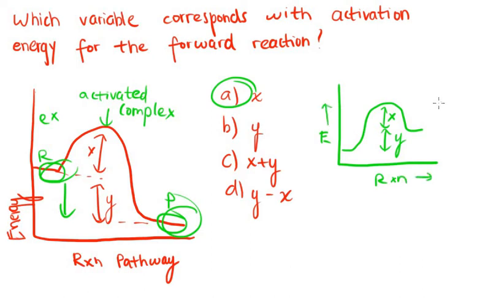The activation energy, based on my same definition before, would actually just be x plus y. Just because the reactant energy is lower, right? So it has to incorporate both, because it's the difference between the reactant energy and the activated complex. And in this case, because it's switched, it's x plus y.